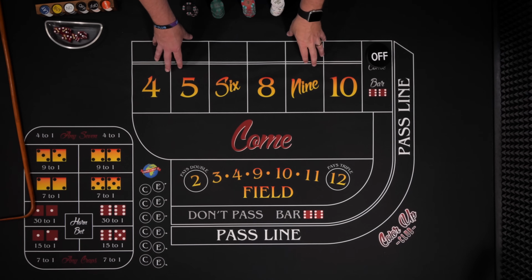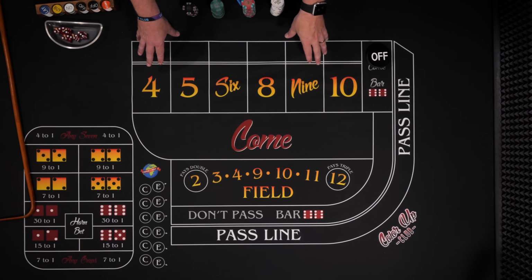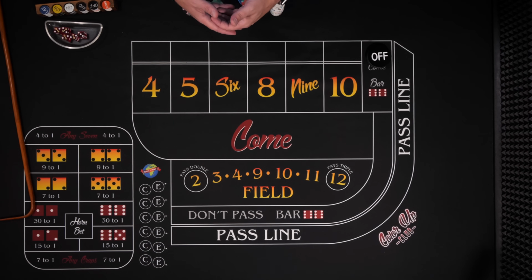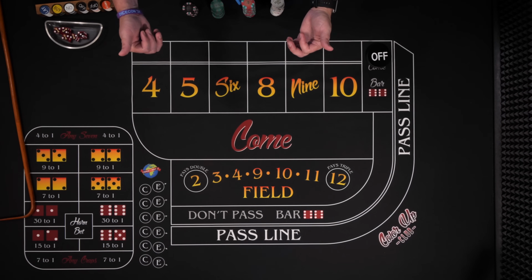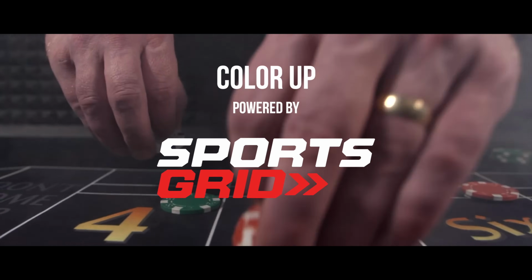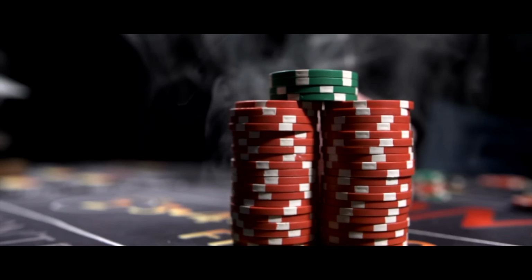So I've previously shown you the hedgehog system, which is probably the safest way to play the game of craps. Now with today's strategy, I'm going to show you a modification that while it does add some volatility, hopefully it also adds some more profit. Let's check it out. Casino craps, it might look complicated, but at its core, it's a simple game.